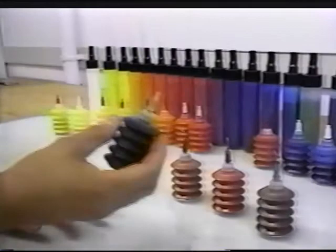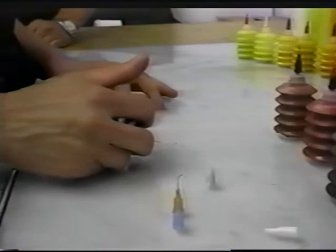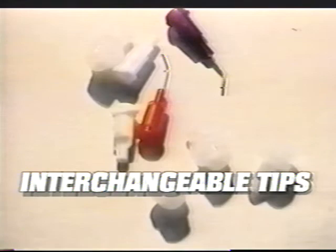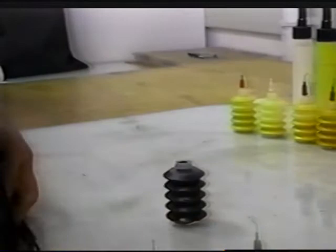This is the Akua Kolor needle applicator. It comes with a bellows bottle, so you can hold it very easily. And as you need more color, you just press slightly with the palm of your hand. The needles come separately, and it comes with a stem, which is easily removed for filling again. And the needle comes off easily for changing different sizes. It also comes with a replacement cap if you want to just close and store it. This is a very fine line, and this is a very wide line.